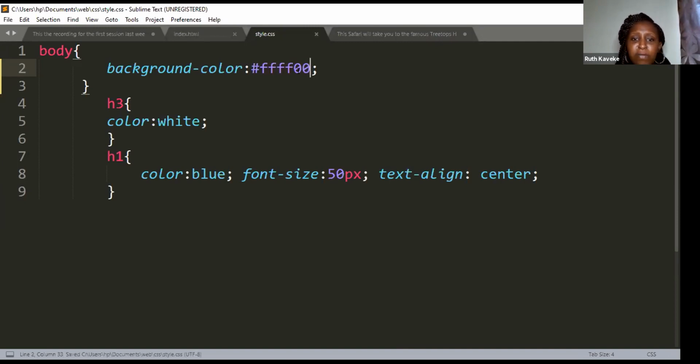So let's see which color this is, and I will demonstrate how we are able to use that in our website to get the exact color of our logo. As a web developer, it's very, very important. So I will save that. I hope you can see that.